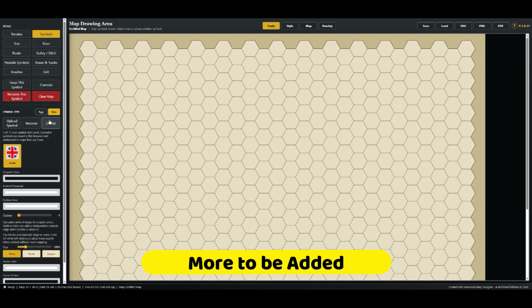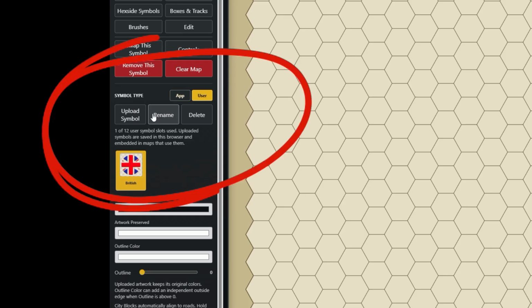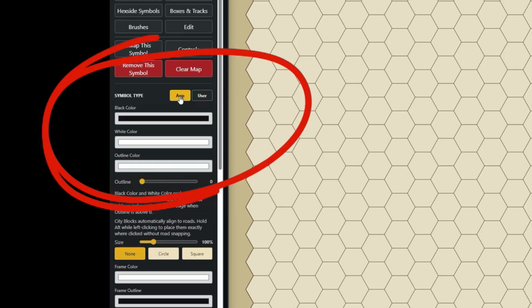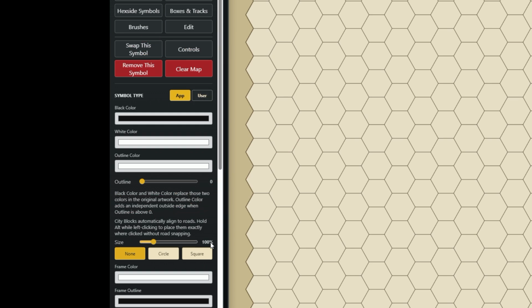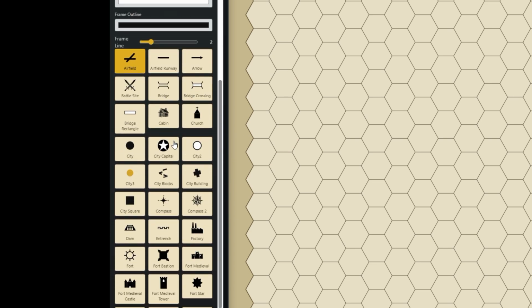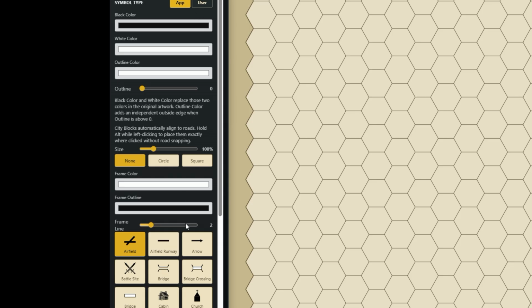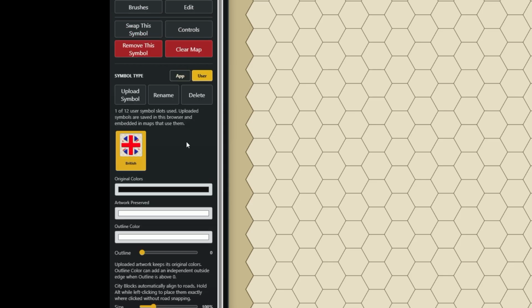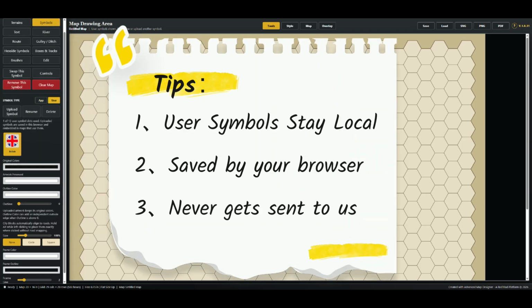All you have to do is go into your symbols checkbox here on the left panel, and now under symbol type you're going to see app and user. App is everything that the Advanced Map Designer program comes preloaded with, all the symbols that we add to the app, and then user will be all the symbols or icons that you add, up to 12.